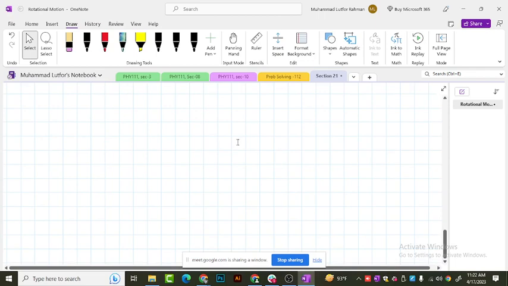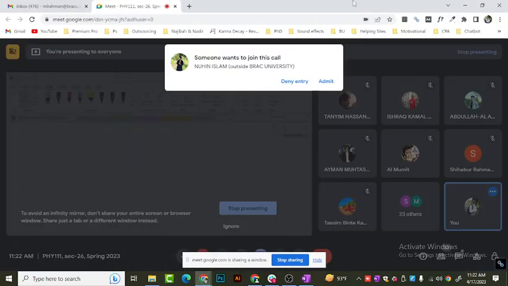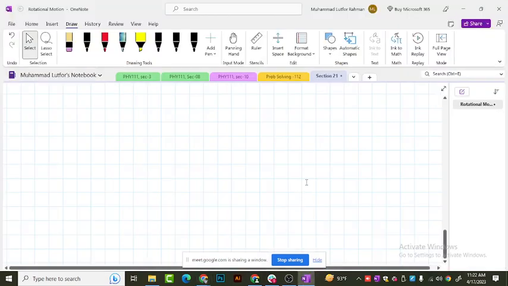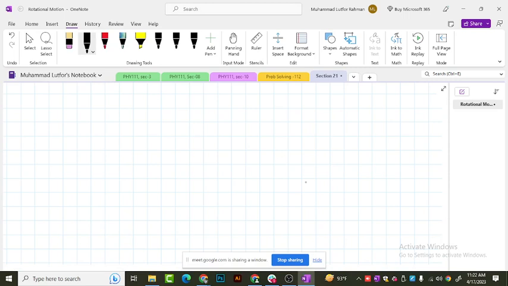All right, so let's say I have a system like this: two point masses connected by a massless rod, and let's say this is M1 and this is M2. I want to rotate that system about this point. Let's say this is the point. For this I apply some force over here, which is F.